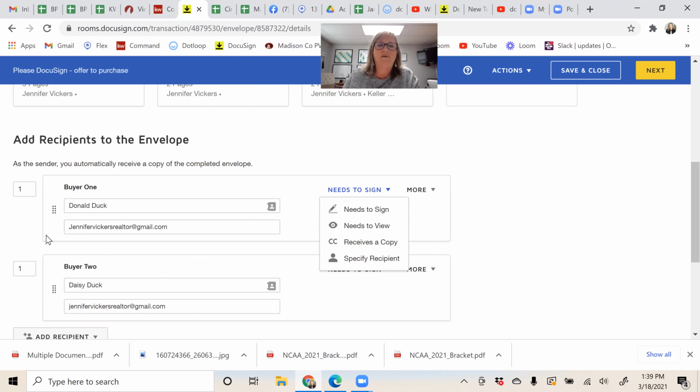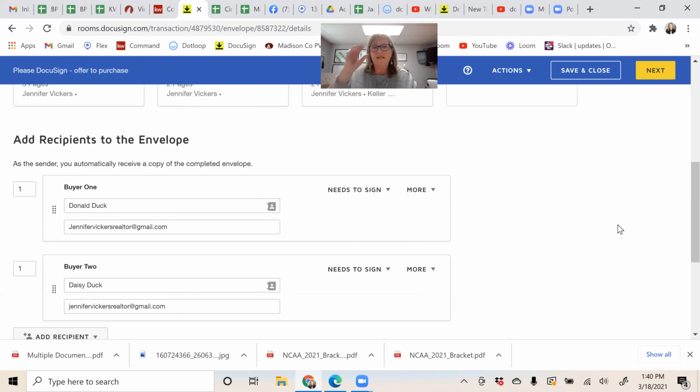Here you see where there's the number 1. If I want Donald to receive this and then Daisy, I would change this to a 2, so that once Donald is done with it, it'll immediately go to Daisy. So Daisy won't receive it until after Donald sees it. But it's what I have going now. It doesn't matter, so they both can see it at the same time.